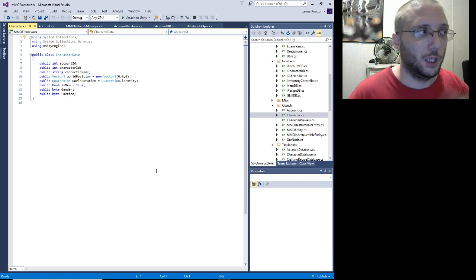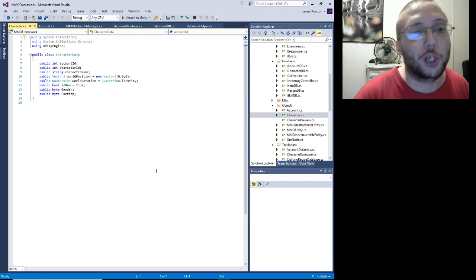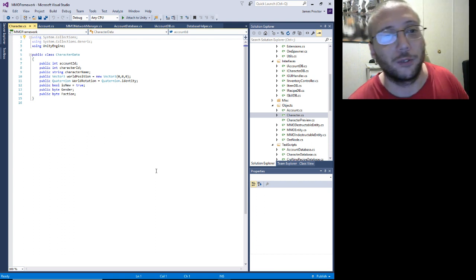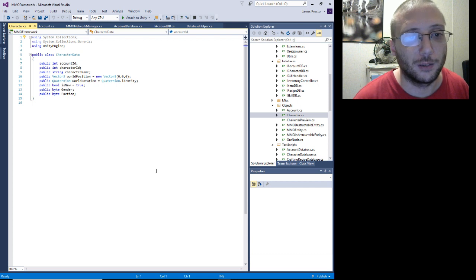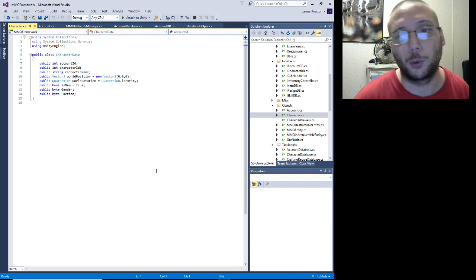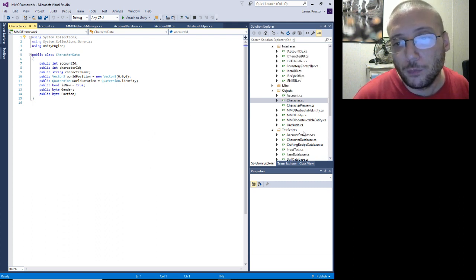That will be used when you first log into the world and determine where you're going to spawn in and everything. You've got your gender, and then you've got your faction. And then again, as we develop this framework, we may add more stuff to this. More than likely, we will add more stuff to this. But for right now, that's what I've got.